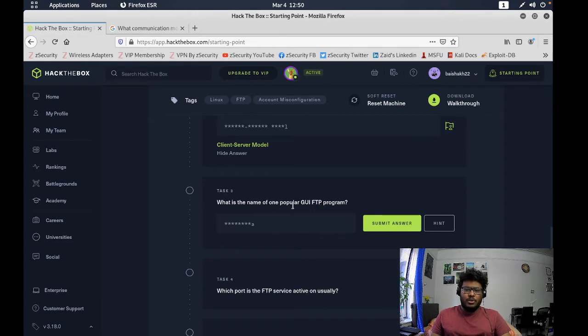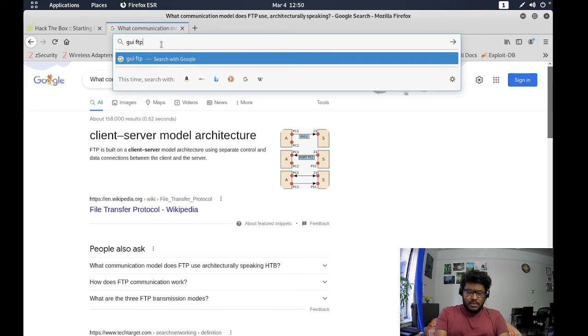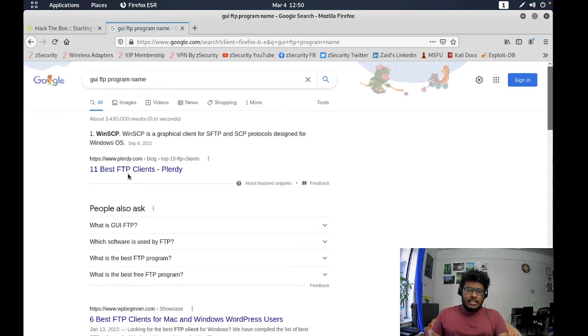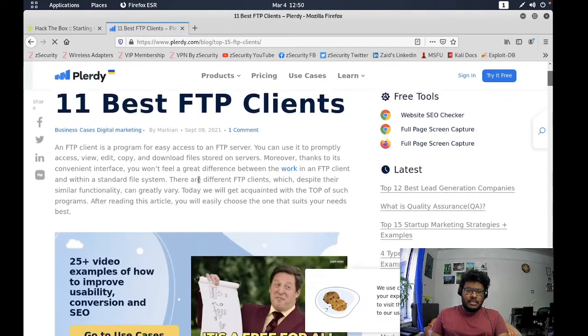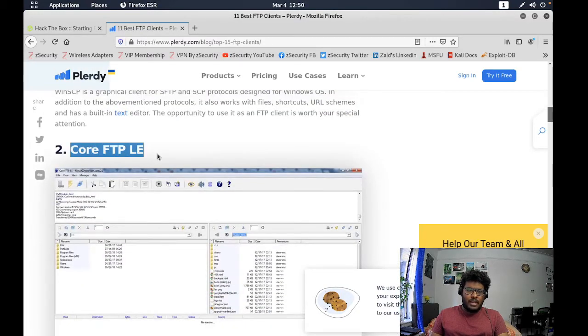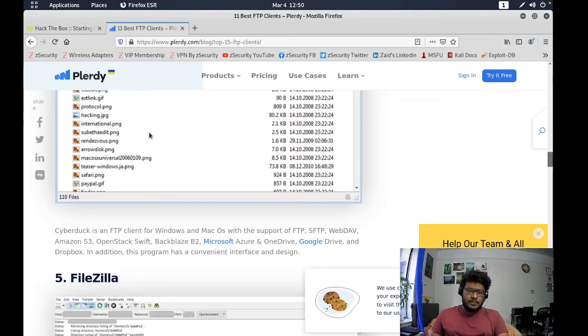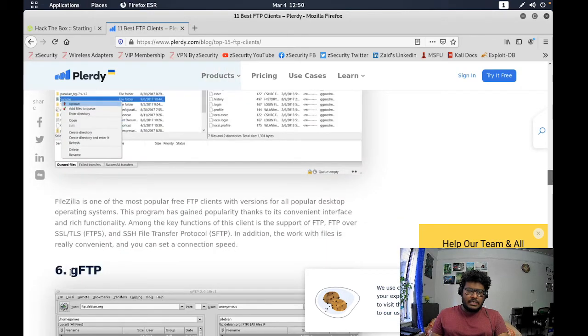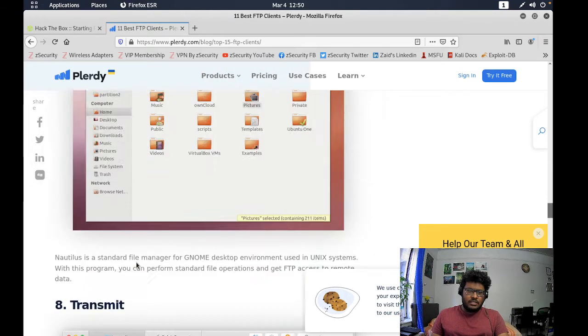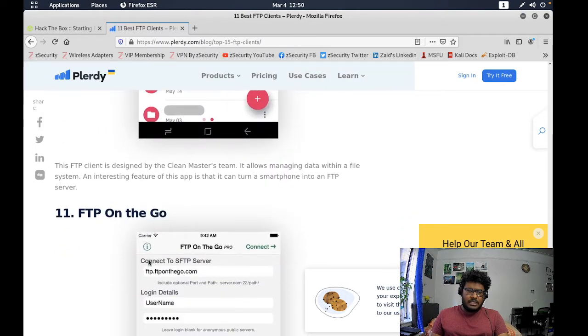We can also look at Google. If you search for GUI FTP program names, there are 11 FTP programs: WinSCP, Core FTP LE, Qt FTP, Cyberduck, FileZilla, gFTP, Nutrisia, Transmit, Mobile FTP client, File Management, and FTP On The Go.